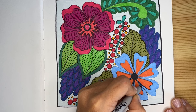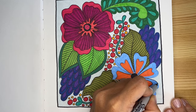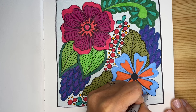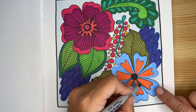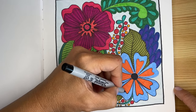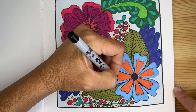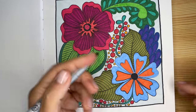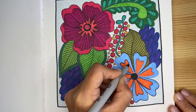I'm gonna fix this line, making it a little thicker. As I was saying, sometimes the lines with the black sharpie are not as precise as the ones with the pencil. What we can do is just make it a little thicker, and it looks completely fine. So I'm glad that it happened, so you could see the way that I solved that issue and fixed the little imperfection.